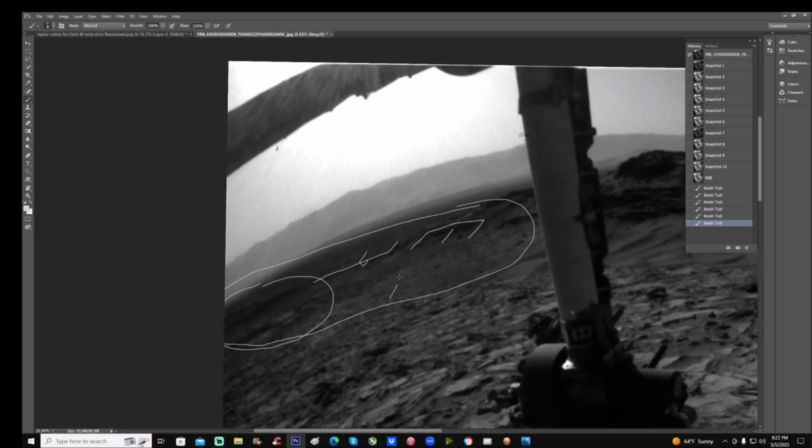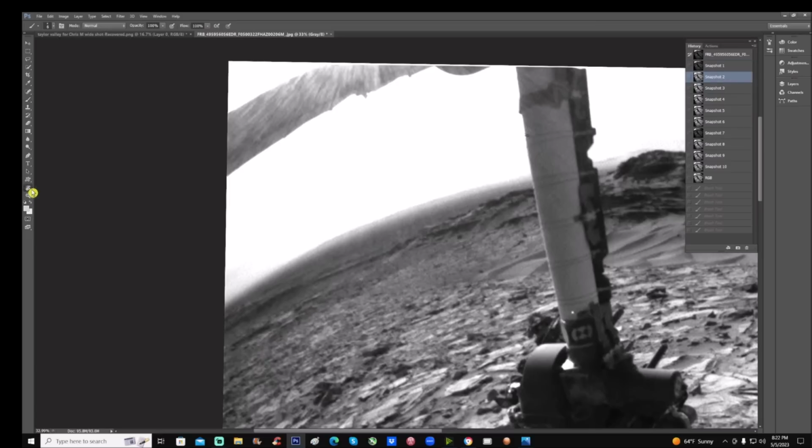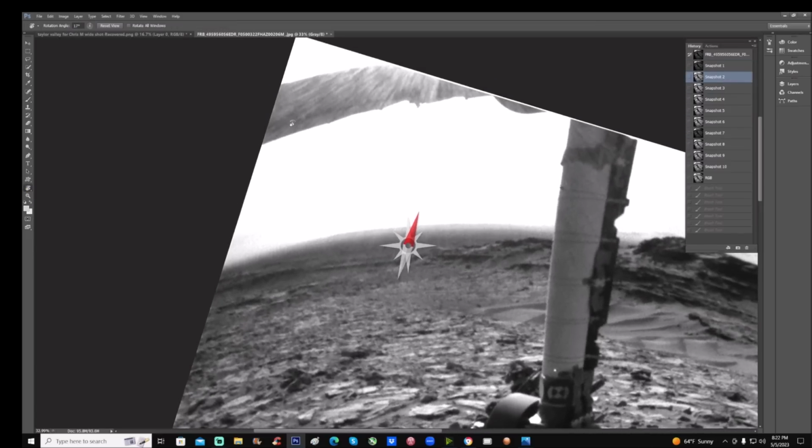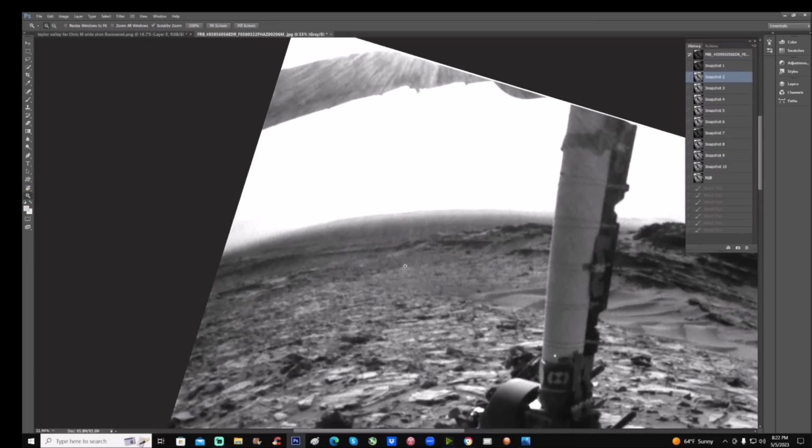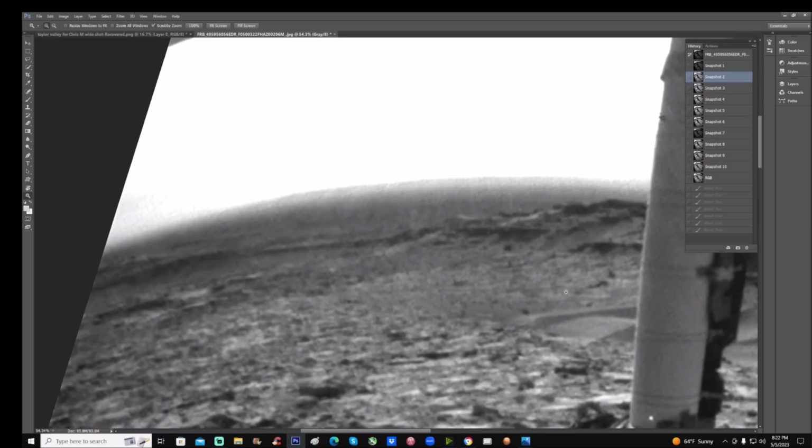Now, there's a bunch of things laying here, folks, but they're taking this stuff out. So we want to bring the lines out as always and see what we can find, right? Okay, so let's just brighten it up and see what we come up with. Now, let me go ahead and rotate this a hair bit so you're not having to tilt your head to the left and you can see that. Folks, come on. Look at this. Look at this background. Look at the shapes of these things.